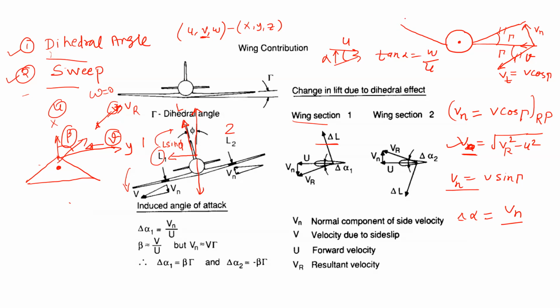So W is that component of velocity that is perpendicular to the wing when the wing is flat. Now the wing is not flat, okay? And we are asking what will be the change in angle of attack now? So from this formula, you can answer delta alpha will be this Vn divided by the horizontal velocity U, right? And from here, you can say it will be V sine gamma over U, right? Delta alpha.